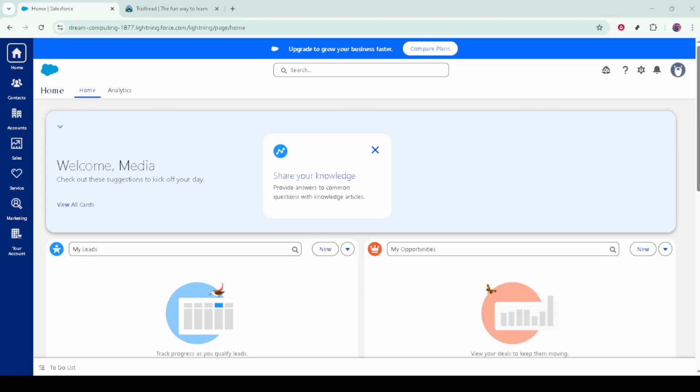In today's video, I'm going to teach you how to create custom report types to create reports in Salesforce. We'll walk through finding the right report type, shaping your data with columns, groups, and filters, and finishing with charts and a clean save so your team can run it anytime.